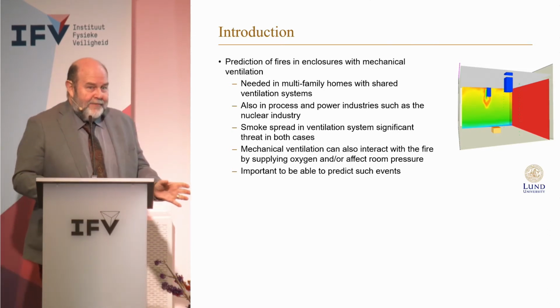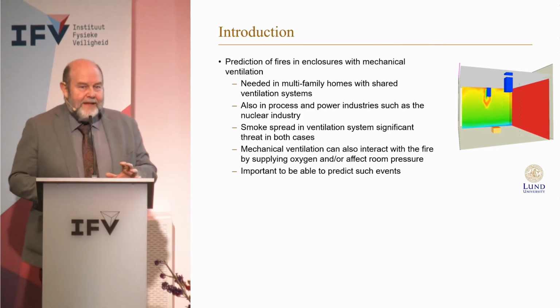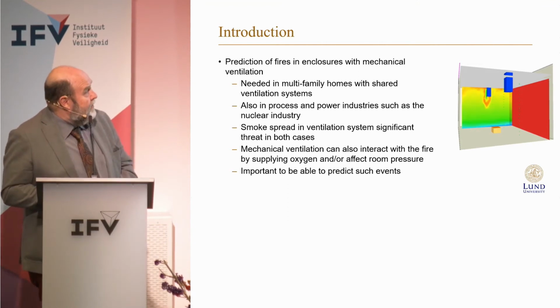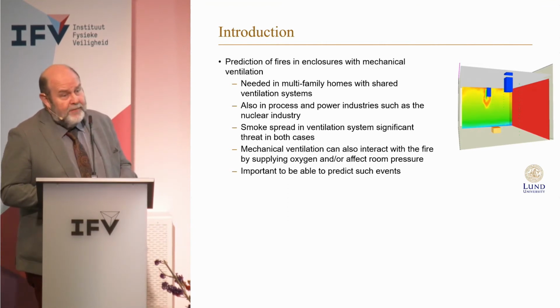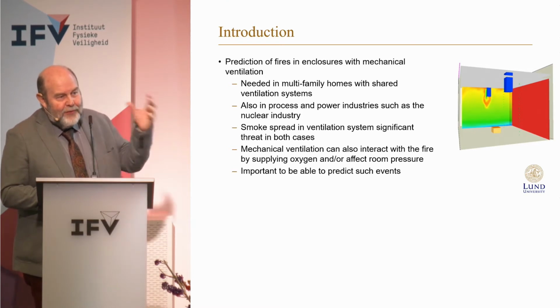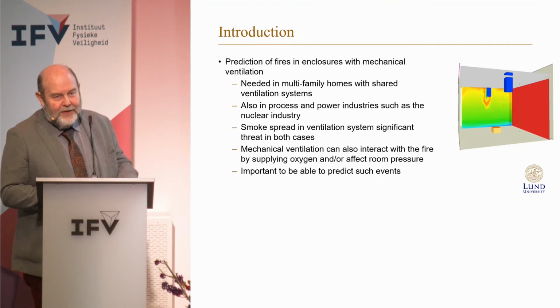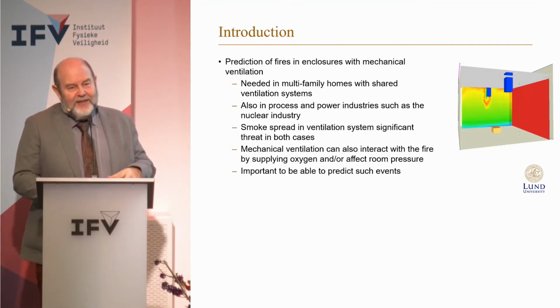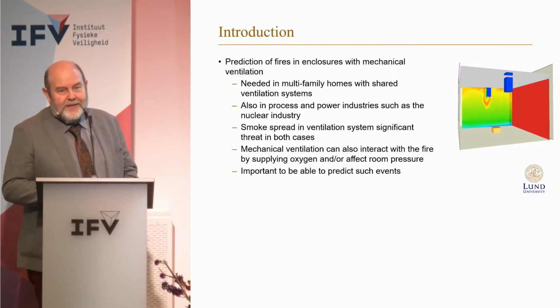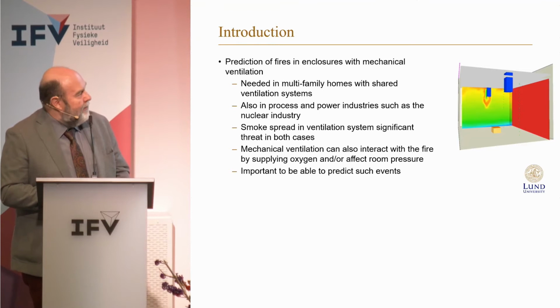That's the residential area. The area where we worked mostly, and where I'm going to give most of the examples, is of course the nuclear power industry and process industry, where you have mechanical ventilation. There you don't want to have, in case of an accident, a lot of leakage to the outside world, because it could be radioactive. So they have a long tradition of using mechanical ventilation. And the first nuclear power plants were not as tight as the new ones which are built. The new ones are almost like tight concrete rooms where we don't have a lot of leakage.